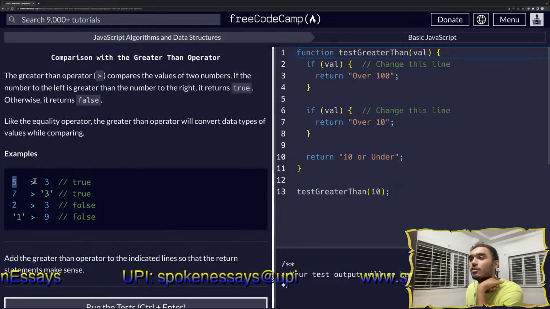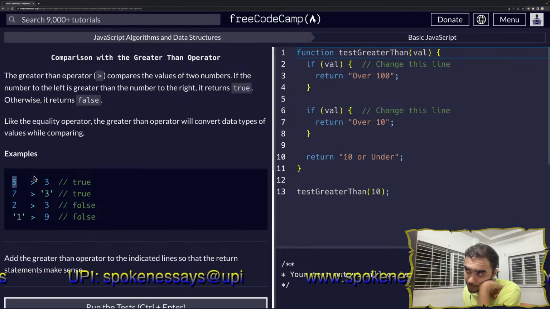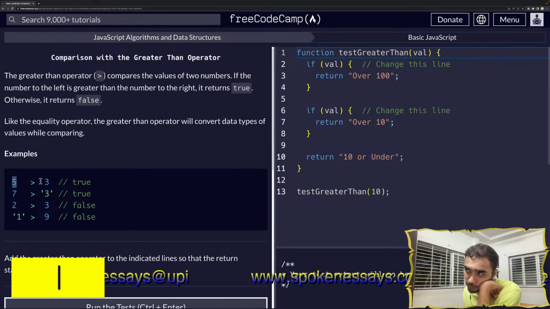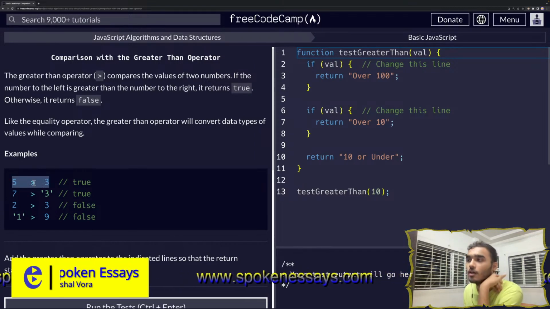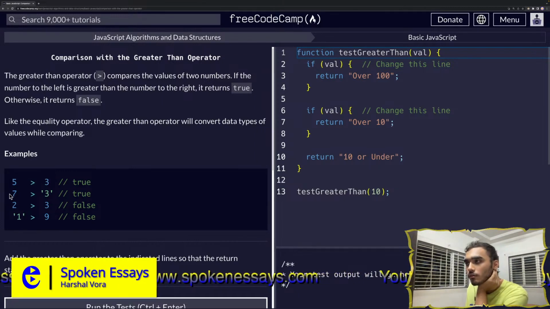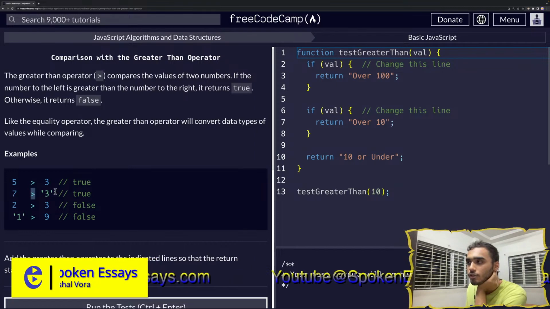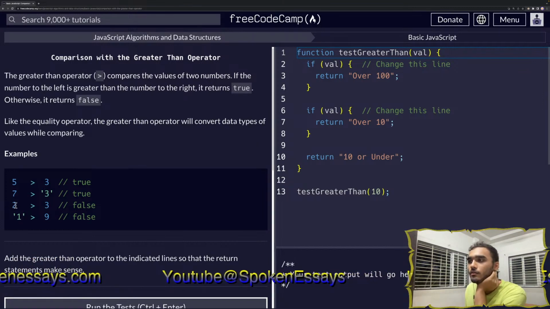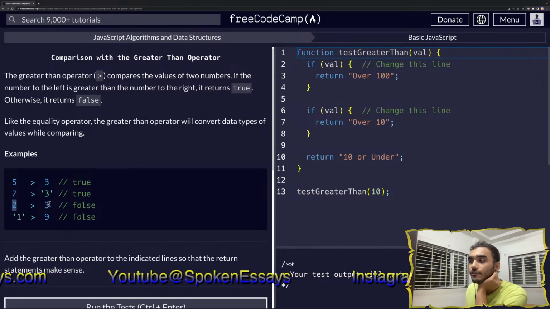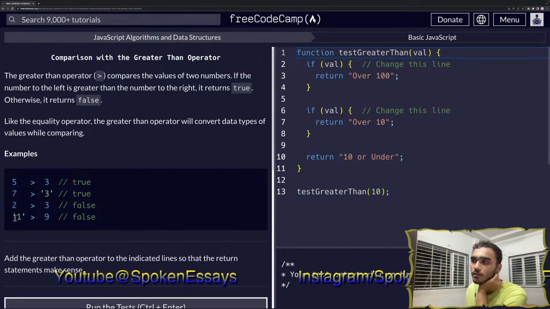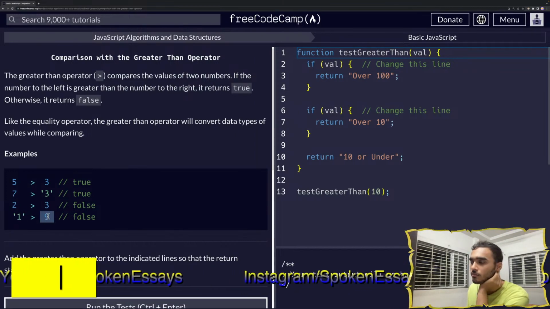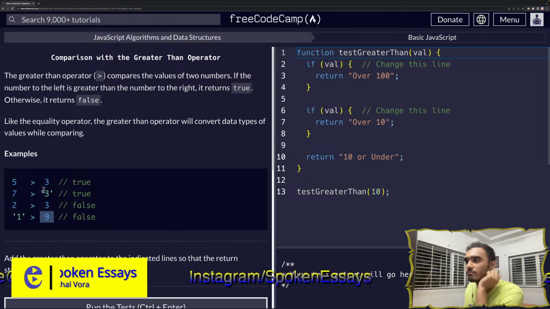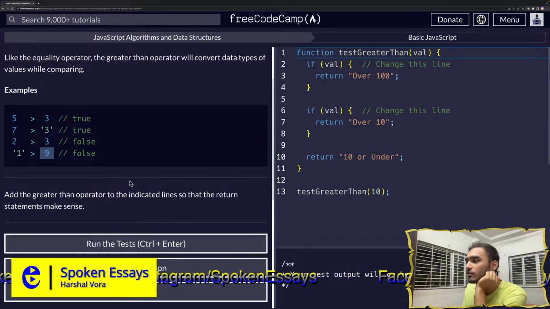That was some crazy stuff. So if this is the greater number, that is true, so it will return true. Then this also does type coercion. This number is in fact greater than this string, then this number is not in fact greater than this number. This number is also not in fact greater than this number, so it is false. Pretty cool. Pretty clear. Add the greater than operator to the indicated line so that the return statements make sense.